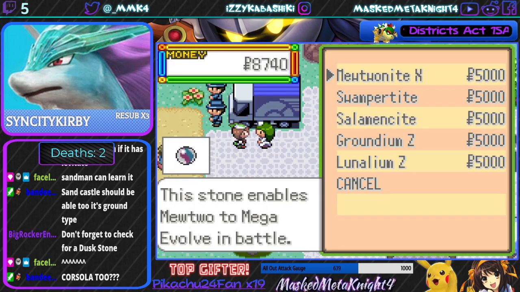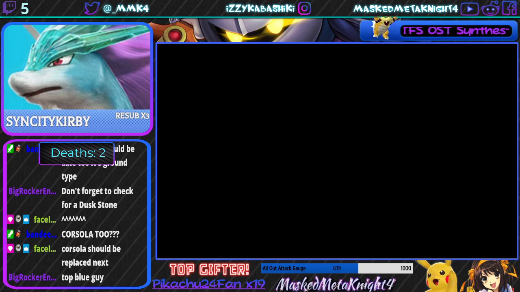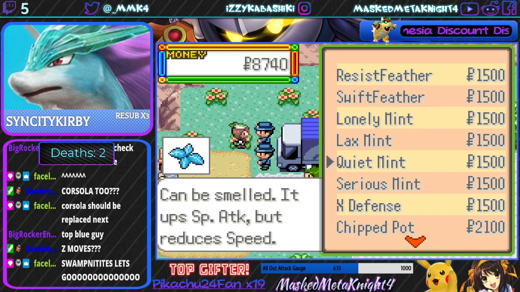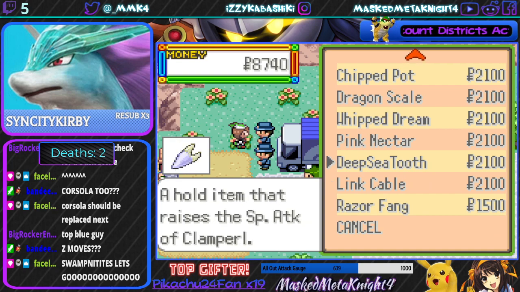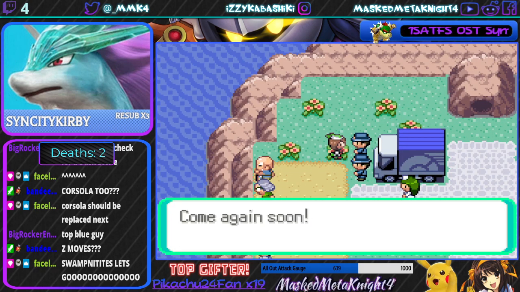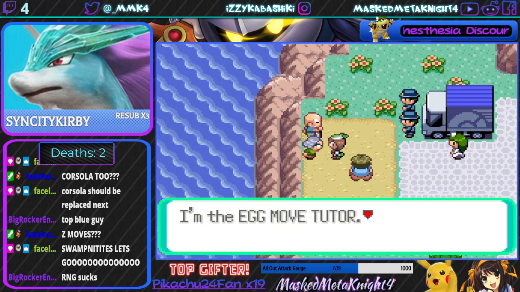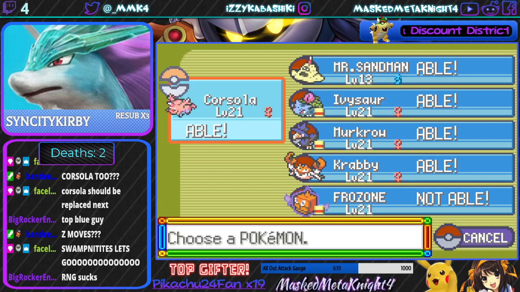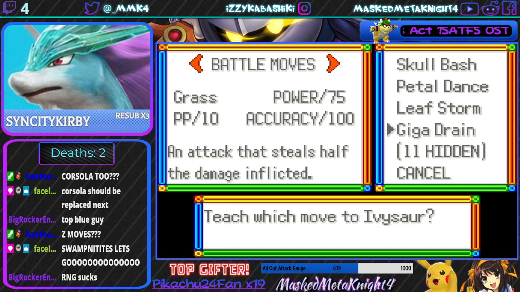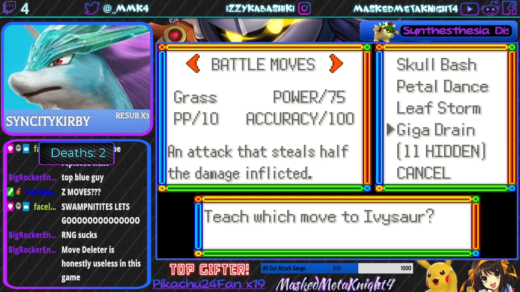Rare held items. We got some Z moves, dude! Top blue guy? Okay. Do I want a Salamence? No! He doesn't have one! Yeah, we got Z moves. I turned them on. Bro, I don't need to see Whitney pulling out a Z move, dude. Normalium Z or something wild like that. Egg moves. Oh shoot. Oh fudge. Move deleter is useless, I agree.